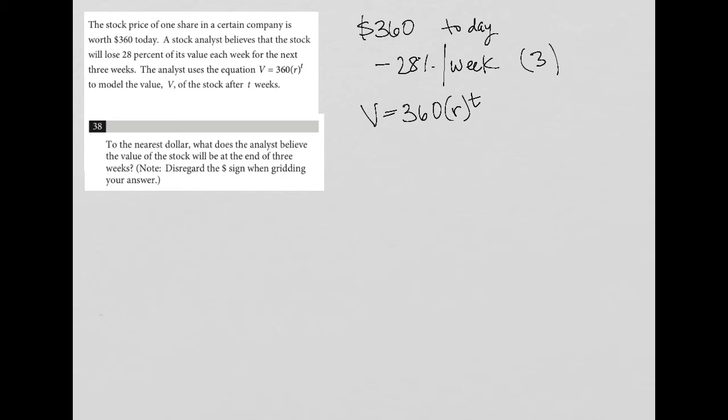Well, this is very simple. We're just going to use this formula. I think what's tricky here is how you thought about question 37. So if you thought that R should equal 0.28, this 28% decrease, when you're doing 37, then that's going to cause you to get 38 wrong as well.